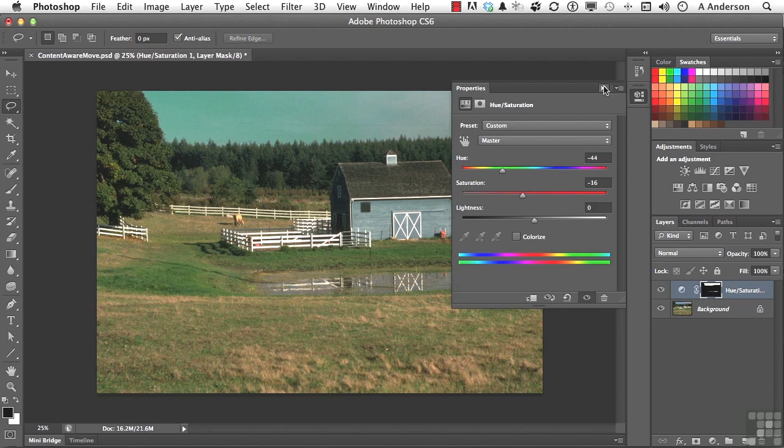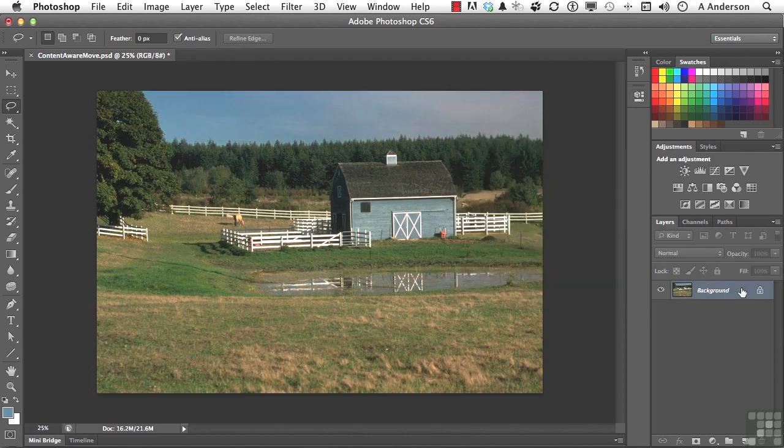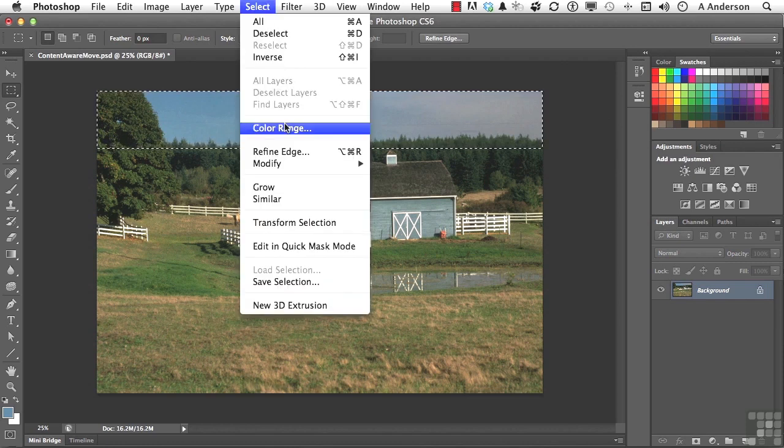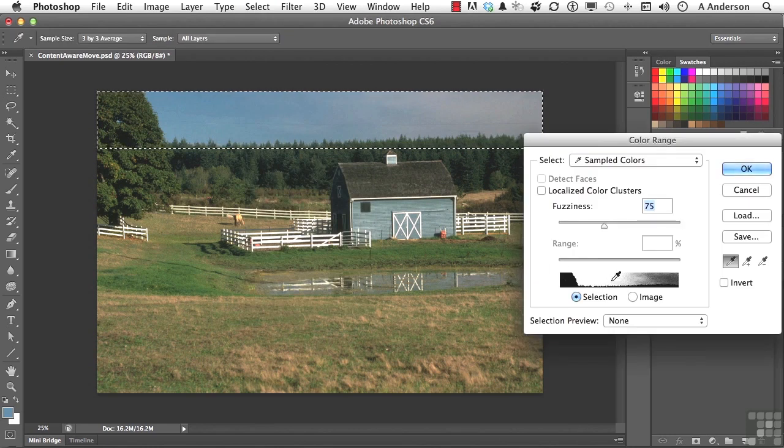Let's do it again. Let's close this, and let's get out of here by deleting Hue and Saturation. I just want the sky up there. I don't want the reflection. Color range does allow you to make a selection before you use the option. So if we pick up our rectangle, and that's the marquee tool, of course, and we get into an area about like that, just right above that tree line, now when we go to Select and go down to Color Range, that's the only area we have.